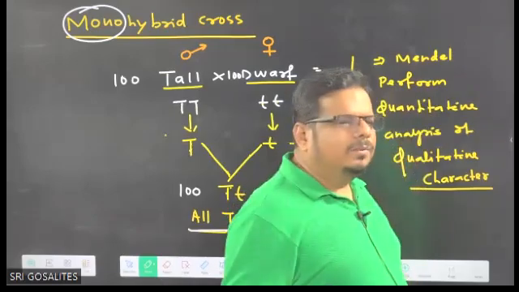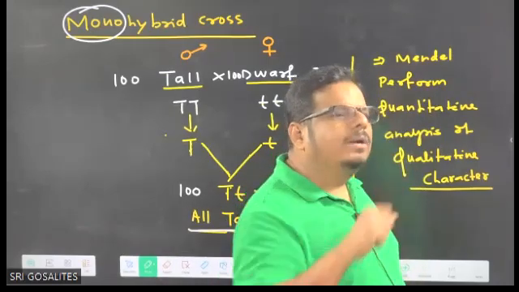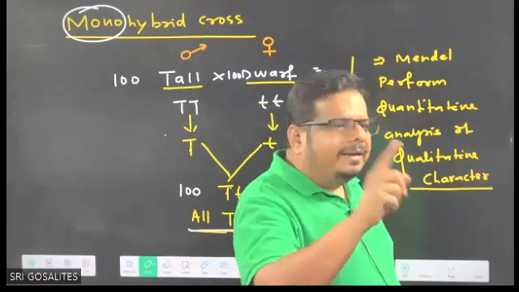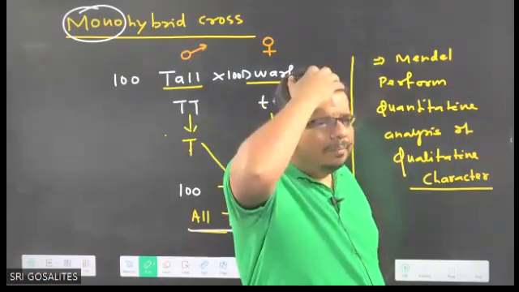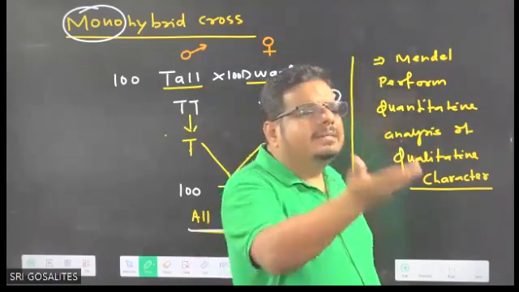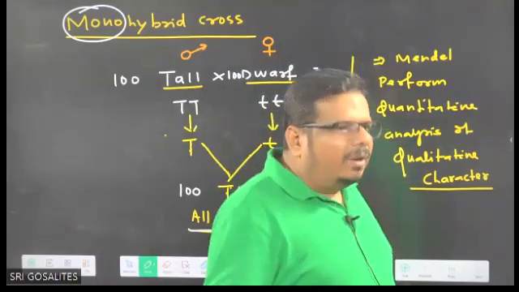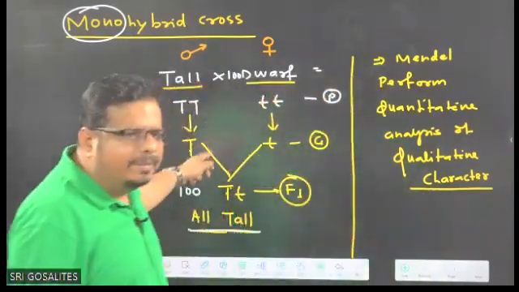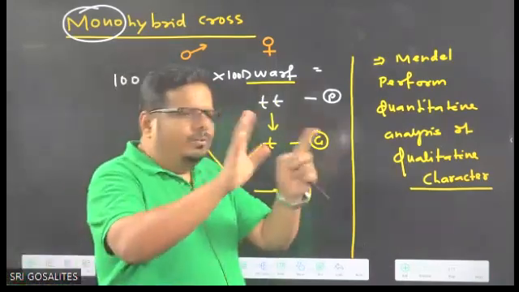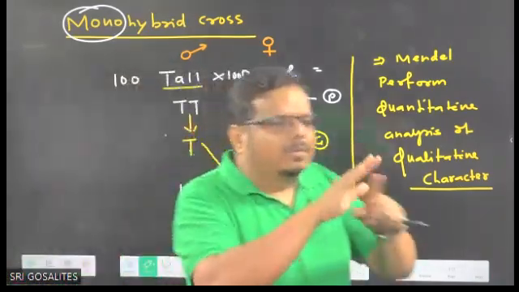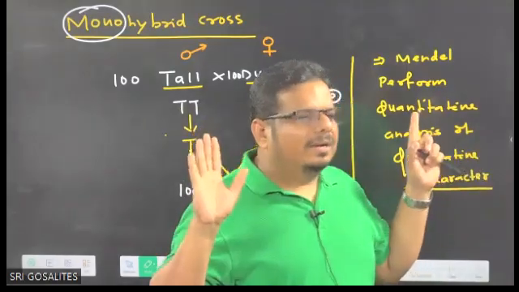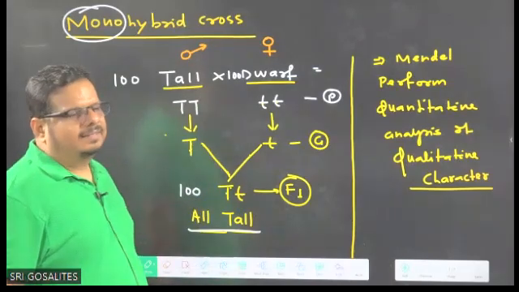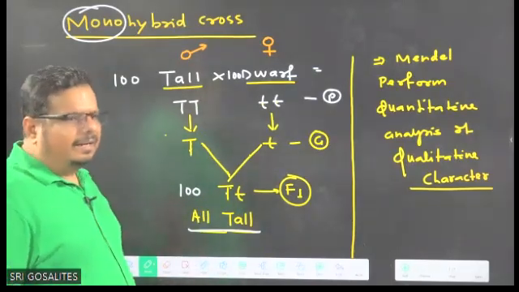You just assume a situation. You are making a cross other than Mendel. You have taken one tall plant, one dwarf plant. You got a tall plant. In that case, you would not be puzzled, because you think it may be that next time dwarf will come, first time tall came, next time dwarf comes. But when Mendel made many copies of the same experiment, he said no way, only tall will come, dwarf will not come. In which generation? F1 generation, first filial generation. Getting the idea, understanding the idea.